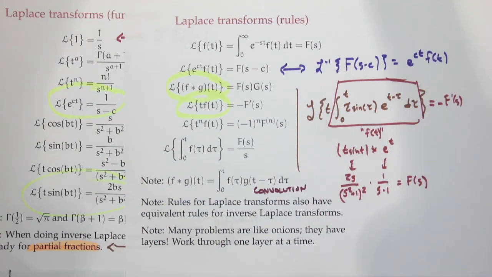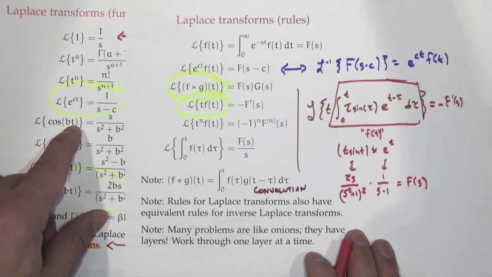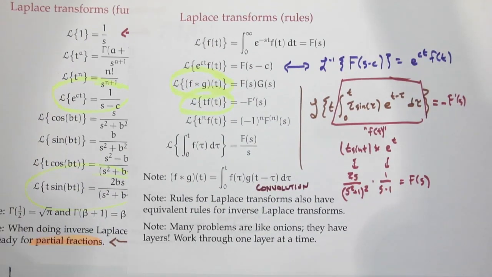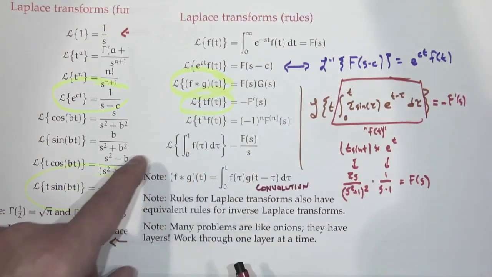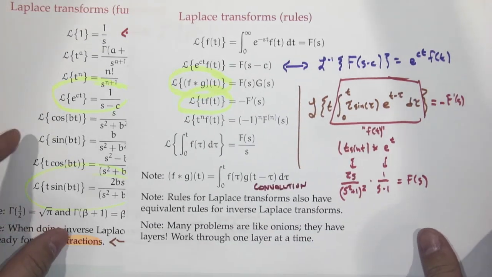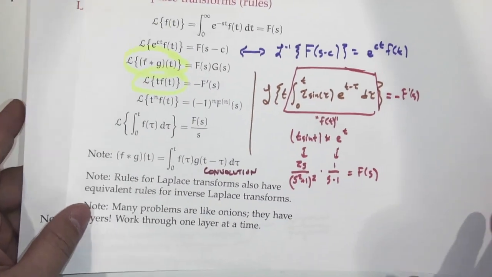So don't expect us to ask a question like, hey, what's the Laplace transform of e to the t? But expect us to ask a question like, hey, what if you combine e to the t and sine of t? Or maybe t squared and a cosine t or something. Just a couple rules combined together. So anticipate. Be ready. And don't panic. We're not going to ask you things that you can't answer.